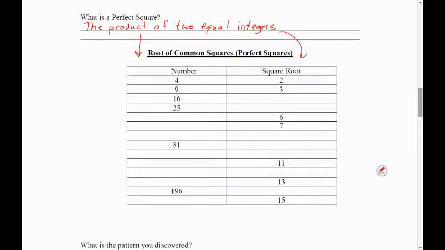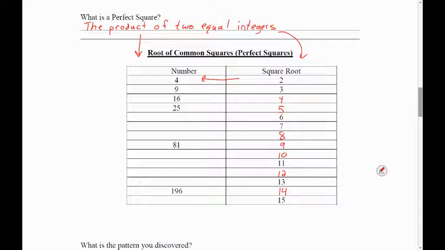Okay? So, over here on the right side, if I think about this and I take 2 to the power of 2, or 2 squared, or 2 times 2, I would get the answer of 4. Okay? If I took 3 times 3, I'd get 9. If I took 4, 5, 6, 7, 8, 9, 10, 11, 12, 13, 14, and 15. All the way through. So each time that you go up by 1, and then you multiply that together with itself, or you square it, it will give you the perfect square on the other side.